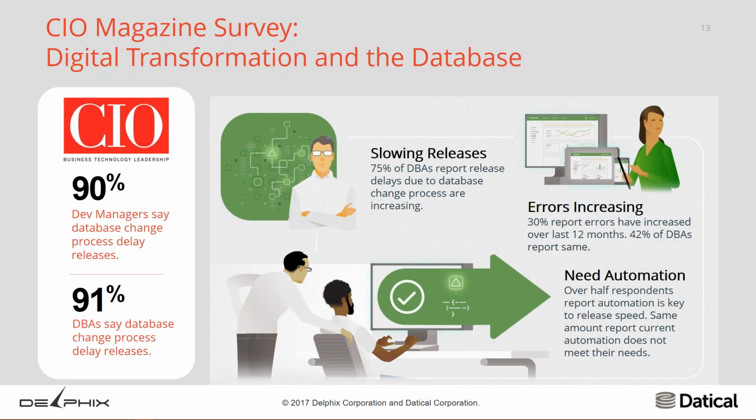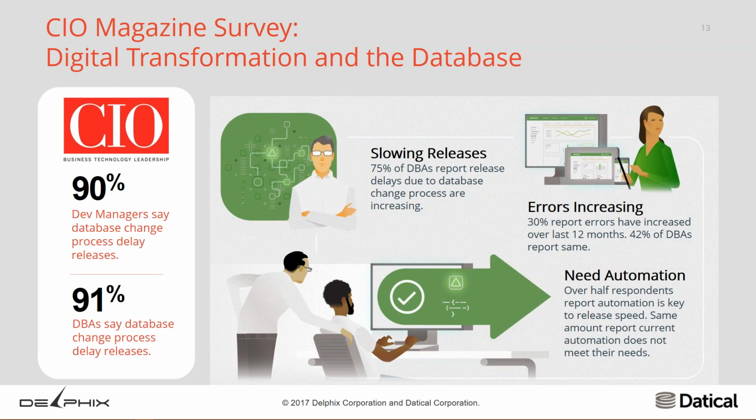And we found this really scary thing on the left side: 90% of dev managers said the database change process does delay releases, the current process, and 91% of DBAs said the same thing. The scary thing is the agreement. When your dev managers and your DBAs are in lockstep to this level, as a CIO, you need to pay attention. Because let's be honest, Jamie, I'm sure in your experience, devs and DBAs didn't see eye to eye, did they?